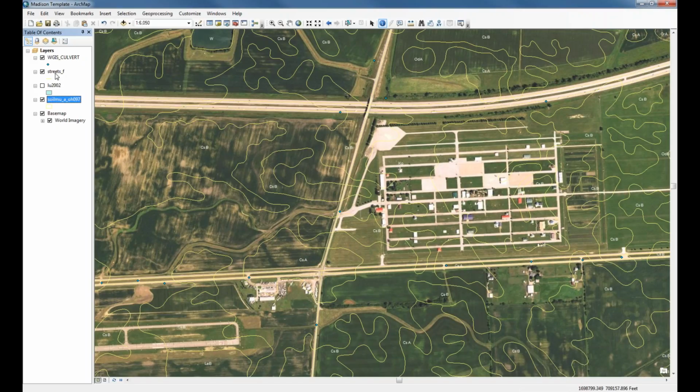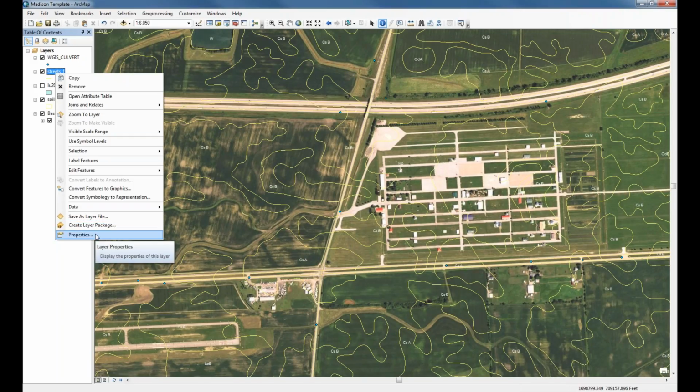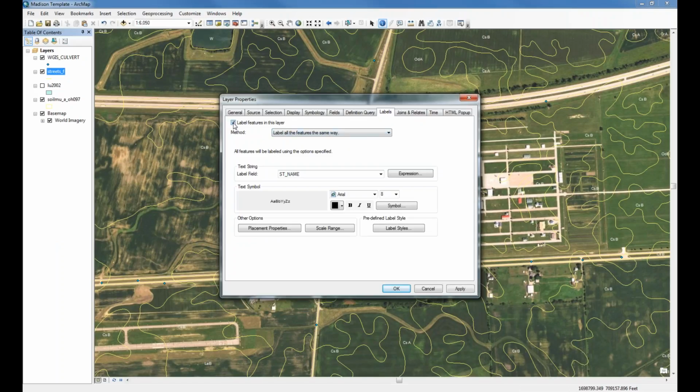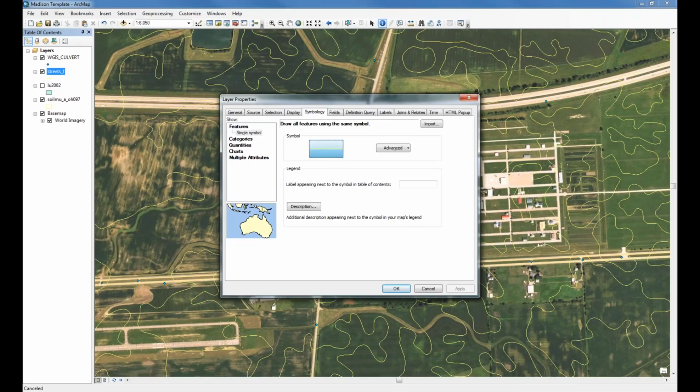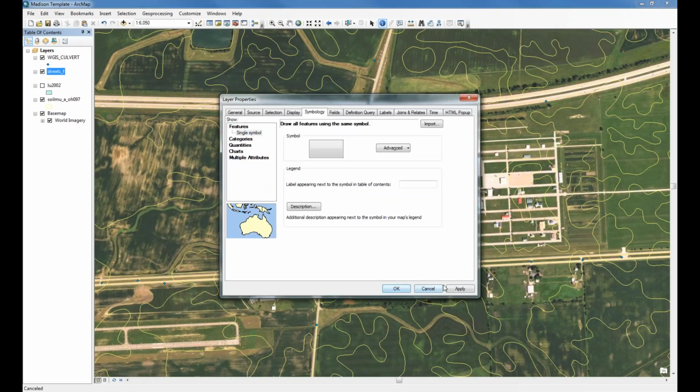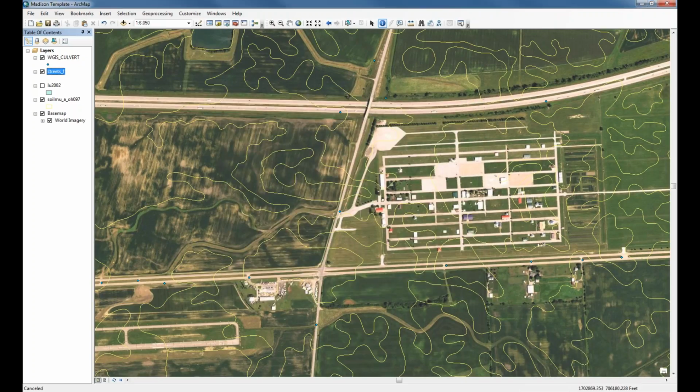A lot of lines here. So if I go to my streets layer, properties, I can add the labels to the streets in the same way. The street name, make it very large, bold, apply those. I can go to my symbology, and since I can see the streets on the base map, I don't need anything as far as lines. I can simply go to no color, OK, apply. Now I should be able to see the street labels at some point.